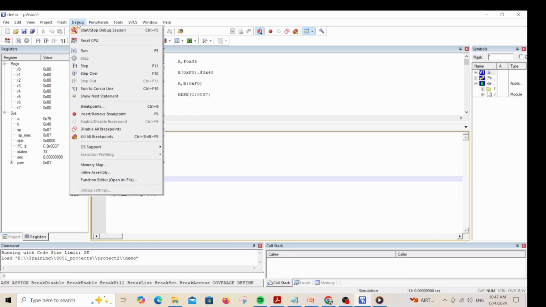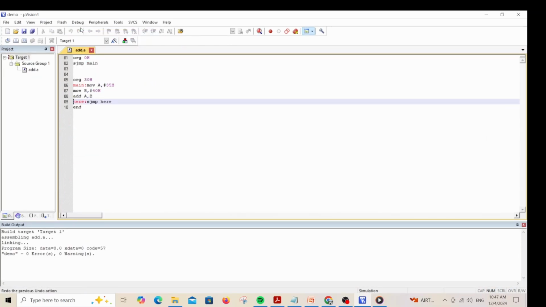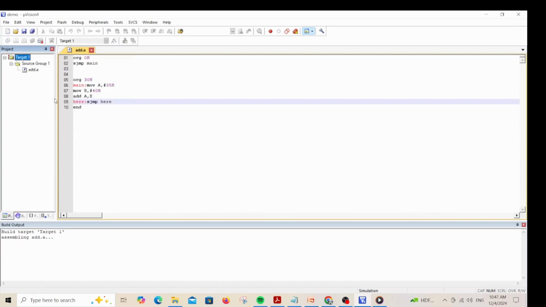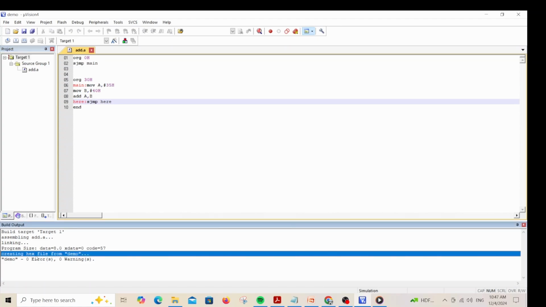Now we can close this debug session and come back to editing. We can again edit the program, and suppose we want a hex file. What we can do here, I can say rebuild all target files. See, the hex file is generated here, and you can check that hex file in whatever folder we have created.